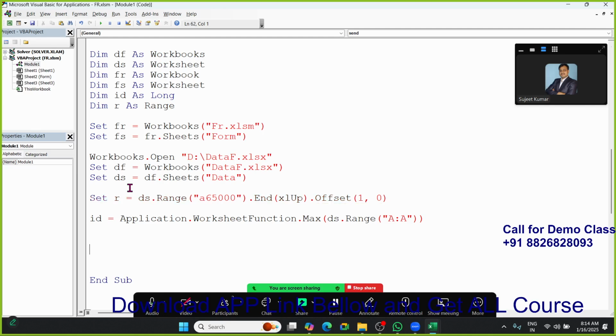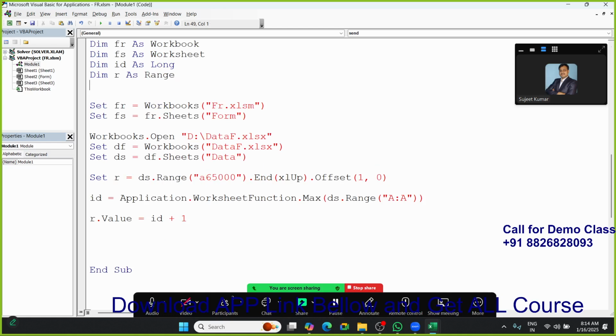So now we have R dot Value equal to id plus 1. Okay.